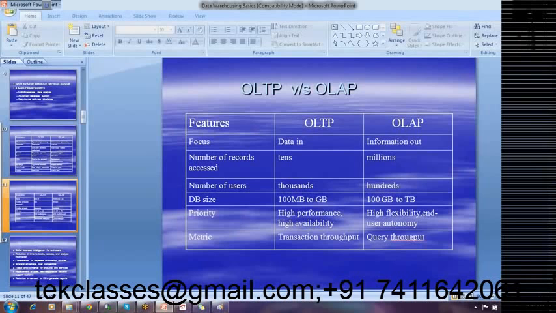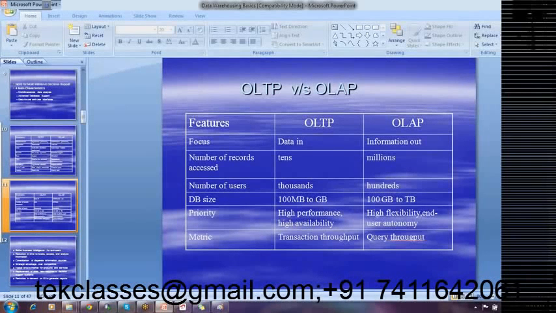When it comes to the number of users who access the data, OLTP systems will be accessed by thousands and thousands of users. If you think about the normal Citibank internet banking application, if they have 1 lakh users, 1 lakh users will use it. But an OLAP application will be used by fewer users, because it is the top level hierarchy in any business. In Citibank, hardly you'll find 100 users who access the BI application. Priority-wise, OLTP is high performance and high availability, and the OLAP system is high flexibility.